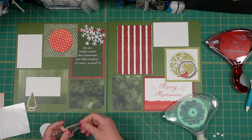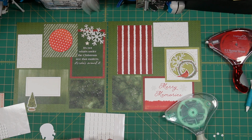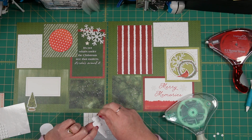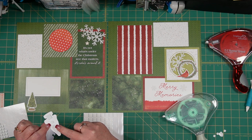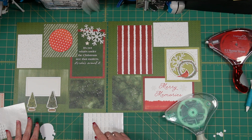So these trees need to go down with pop dots, and the reason is because I want them to stay popped up, but I want to be able to possibly put a photo behind there in case I decide not to use that as a journal box. I want to be able to have that adhered. So I put 3 pop dots on, or they're not pop dots, they're foam squares. I'm so sorry. Foam squares on the back of there. But I'm not going to peel off the second sticky backing on the top one, so that way I can slide a photo behind it and it will stay popped up, but it won't be adhered to my photo.